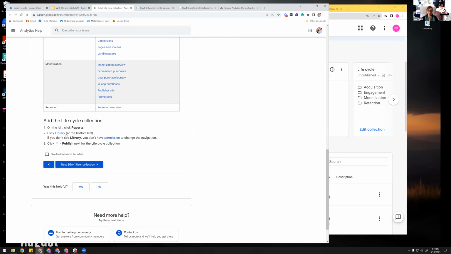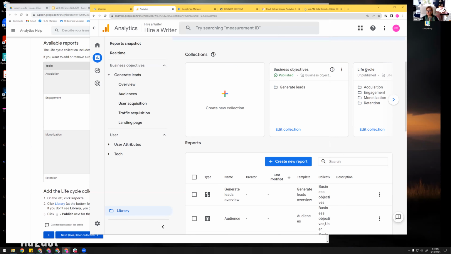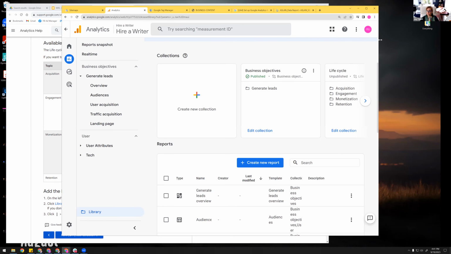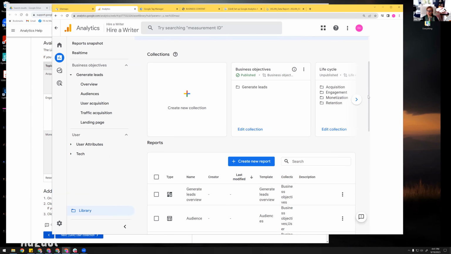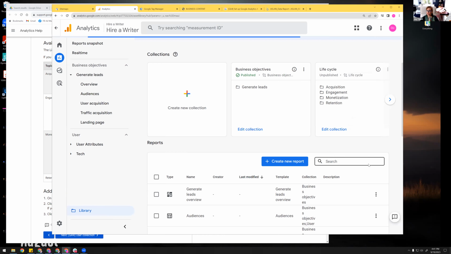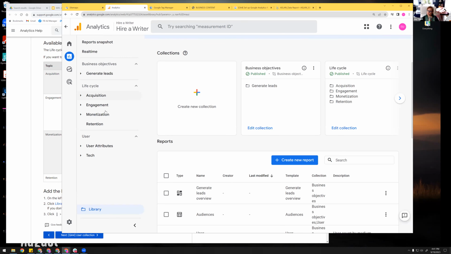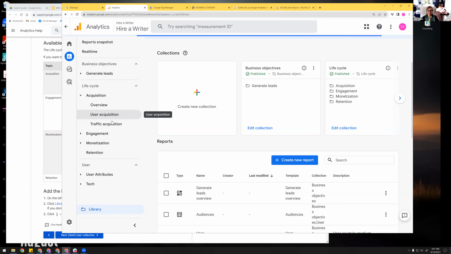So it is in the library, and you should be able to just publish the life cycle. So it's right here if you see it. Mine is unpublished because I don't care. But you can publish. Maybe I'll show you how to publish it really quick. So you go here, publish. And it's loading. And then you see it show up. See? Okay.